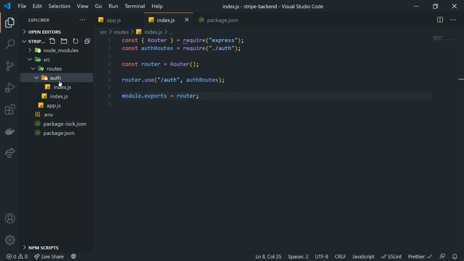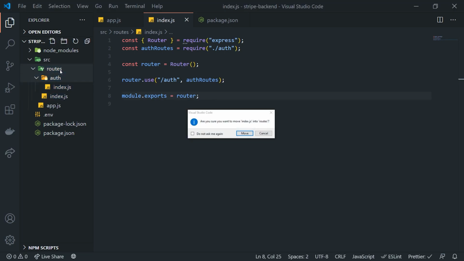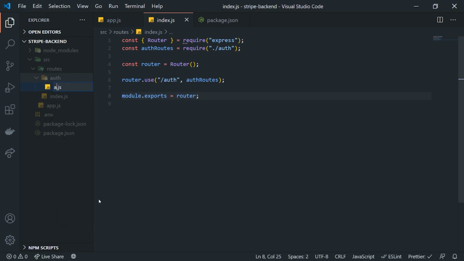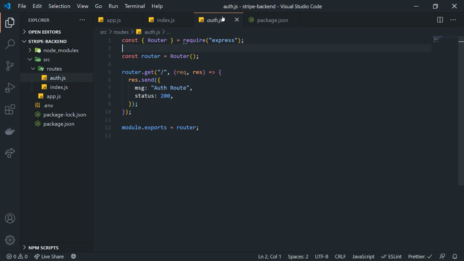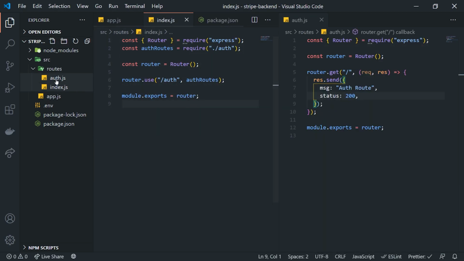Actually, scratch that. Let me just do this. I don't want to make it complicated for you guys, so I'll make it simple, because normally I do this and I like it, but I don't want to make it super complex. Okay, so I renamed it from index.js to auth.js, and I got rid of the auth folder.